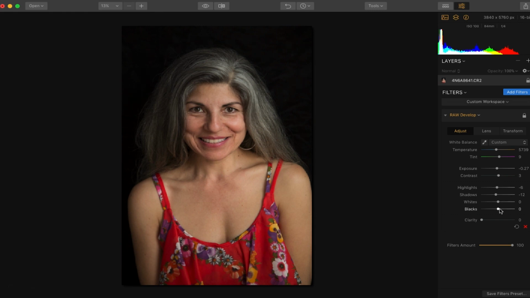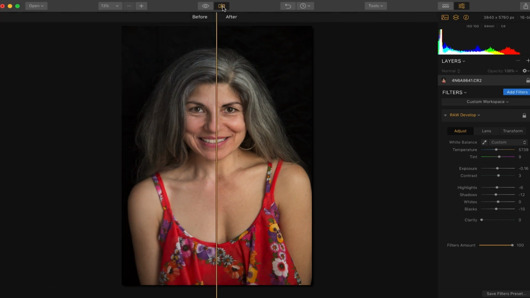As a last touch, I want that black background in the back to be nice and inky, and some light from the key light did fall on it, so I'm just going to darken it a little till it looks just right. That did affect the overall image, so I'm going to come up here and just bring the exposure back just a tiny bit. Now we can see our final adjustments here compared with where we started. And it's pretty amazing how quickly we were able to get to this point after just a few clicks.